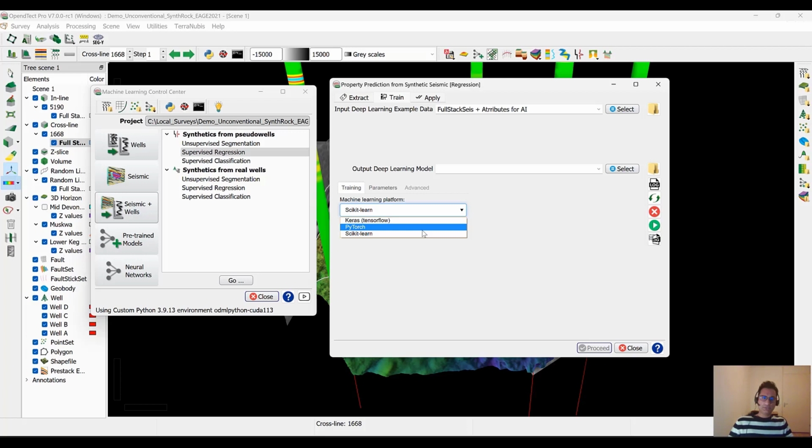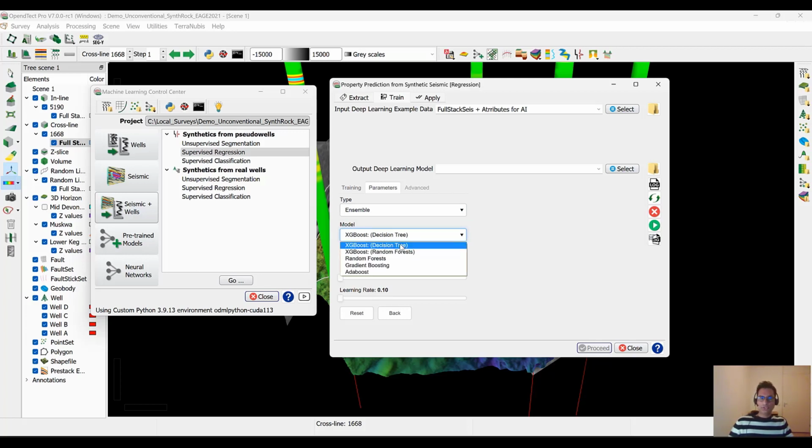So for this exercise, we'll use the Scikit-learn library or the Scikit-learn framework, wherein we have access to a number of machine learning models or machine learning algorithms, from support vector machines to neural networks and various ensemble models such as random forest, XGBoost, and so on.